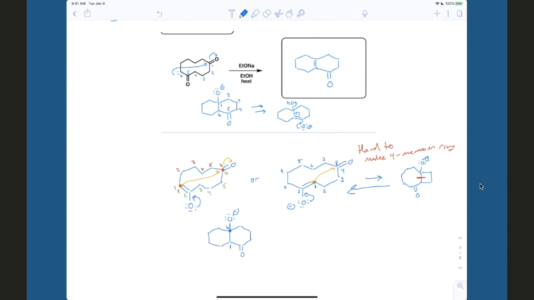Now this is going to go through proton transfers. And I drew it up here, I guess, again already. So you can see that there's going to be a hydrogen here. So this alcohol gets protonated, then this hydrogen gets deprotonated, then you can do the E1CB to go up.